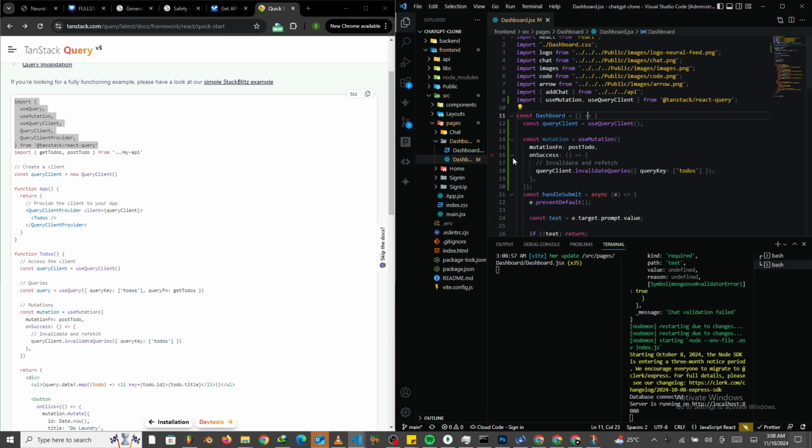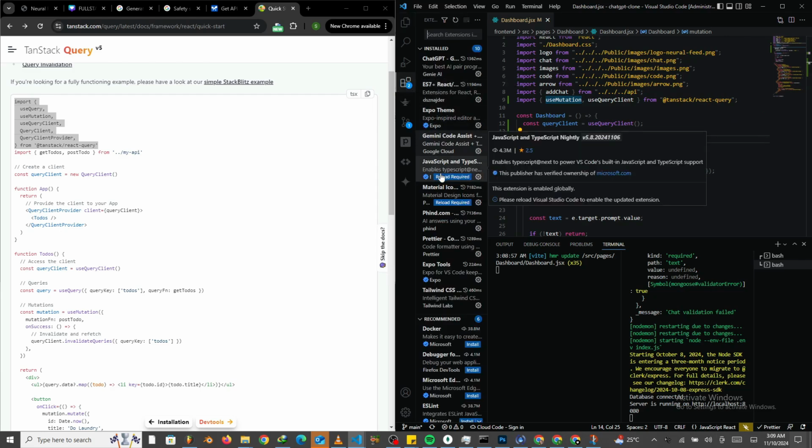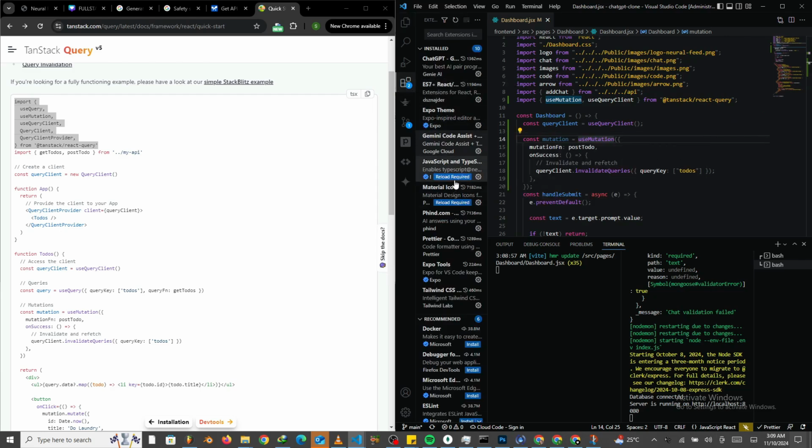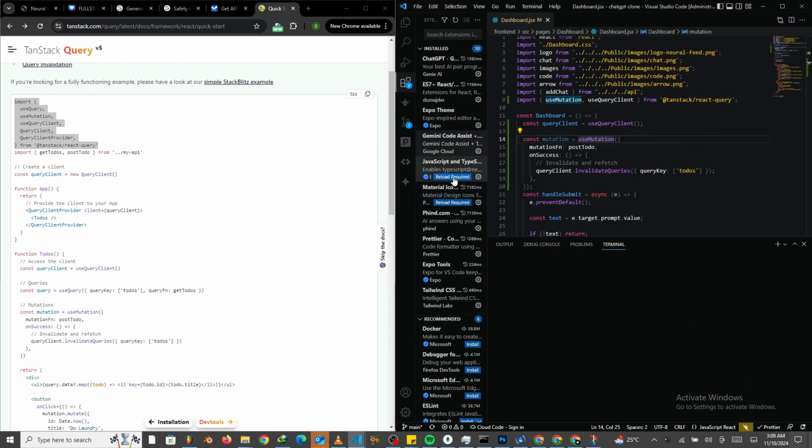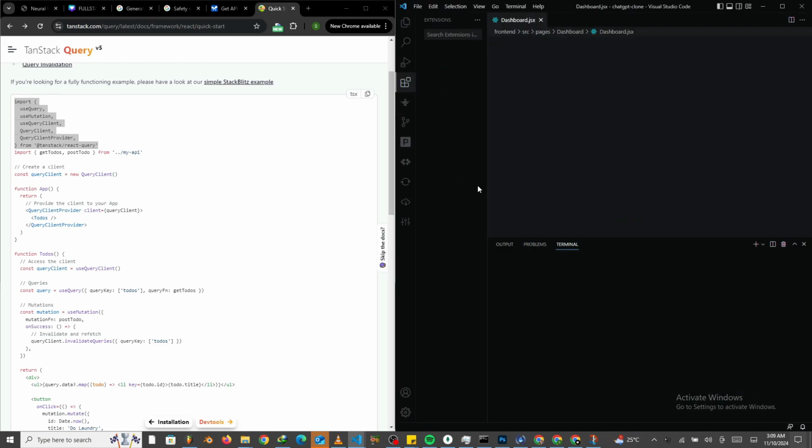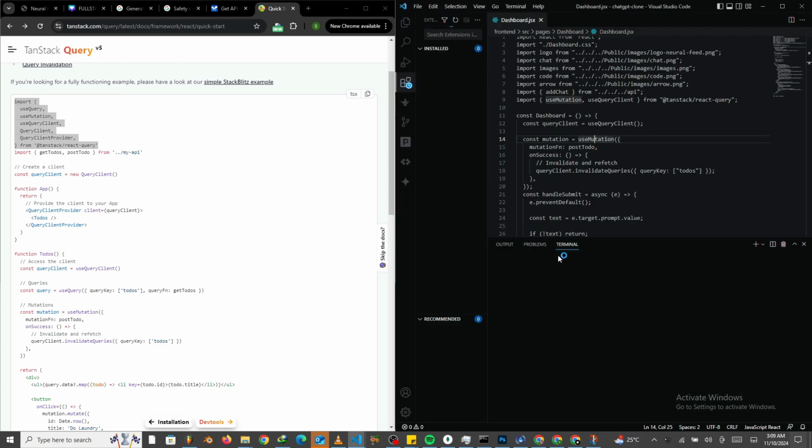Then I wanted to also try something. You see, we were trying to import these things, but they were not showing. What I used to do in the past is I go to my extension side, and I realized that some of these things will be like reload required. So I just click on the reload required, and what happens is your VS Code basically just reloads, and your terminal and everything still stays intact, right? So let's just give it some time to come back, and after the reload is back, I feel like everything should be working the way they have to.